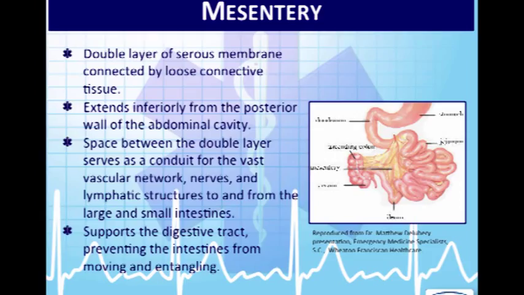Within this area are all the nerves and the blood vessels that run throughout your abdominal wall. And as you could imagine, if you need to remove an organ, you have to dissect or cut out part of this mesentery in order to get to the organ. You can't just reach in and nicely scoop out your liver. You have to cut out the mesentery, or the glue that sticks it into its particular area.